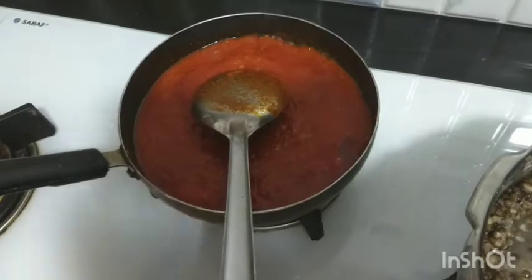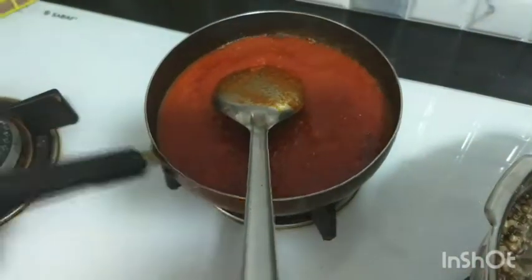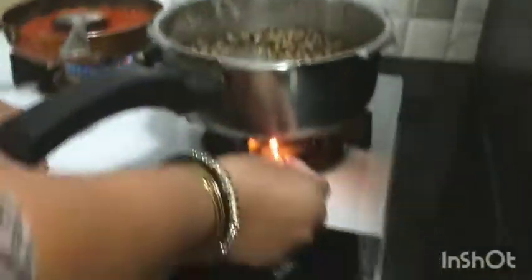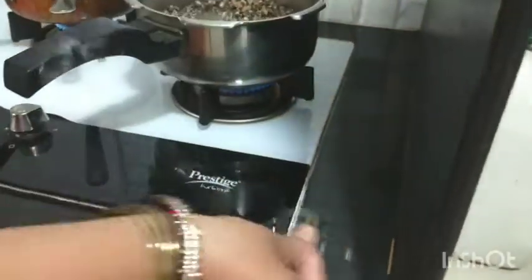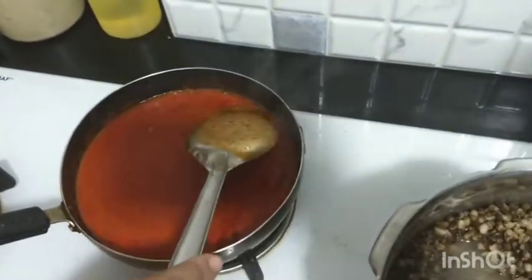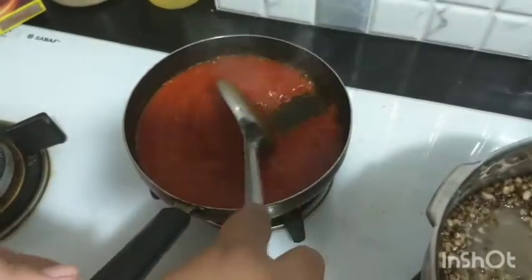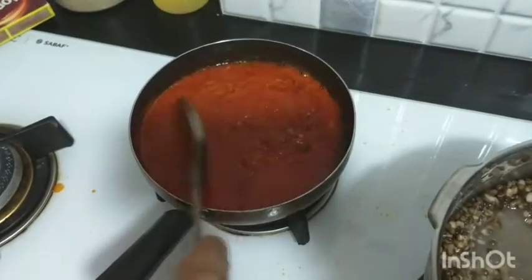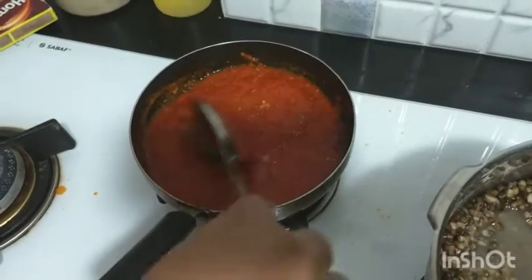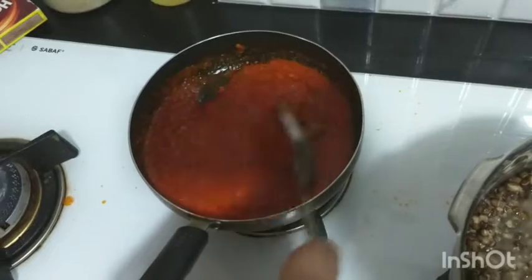Now while this is getting cooked, we need to switch on the gas for our dal on a slow flame. We just have to again wait and look out for the oil on the sides, which is again the sign showing us that this paste or the tempering is ready to go into the dal.